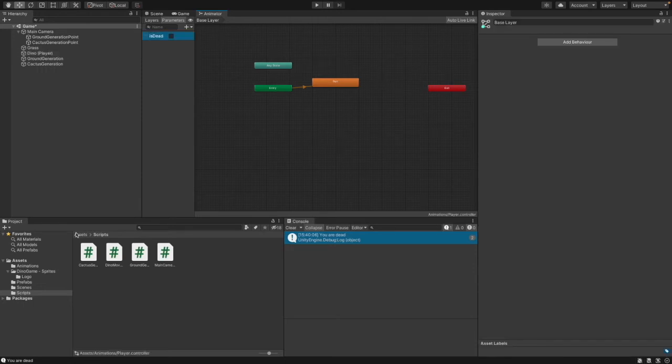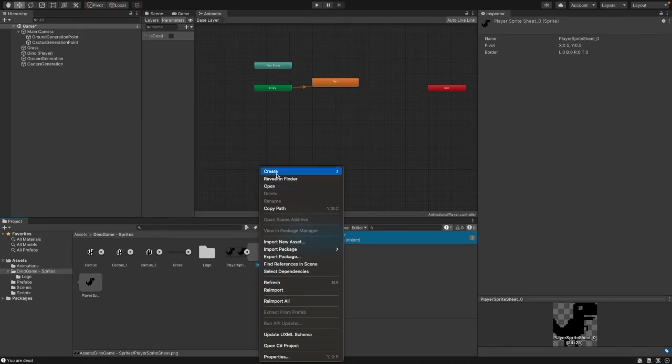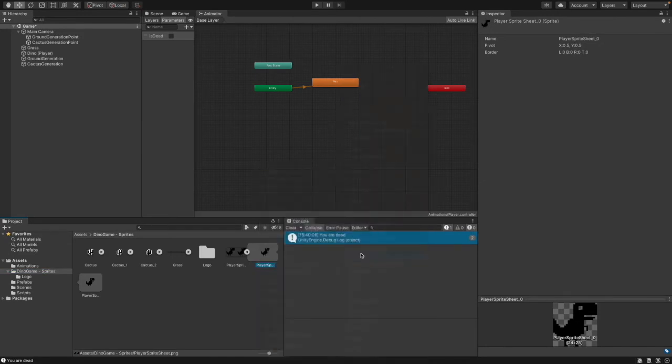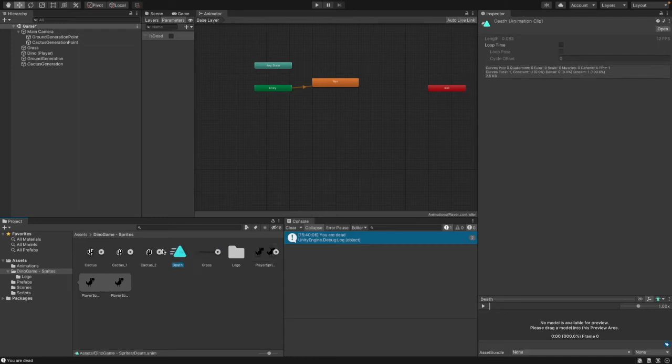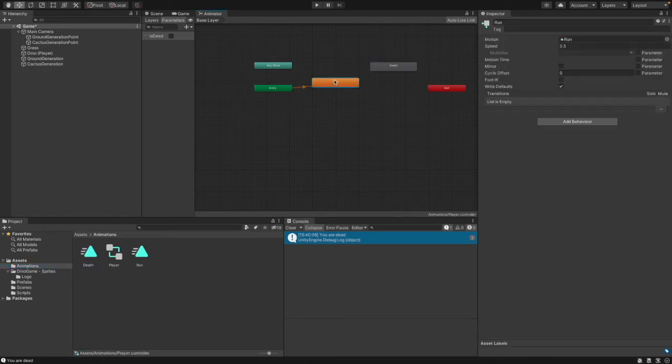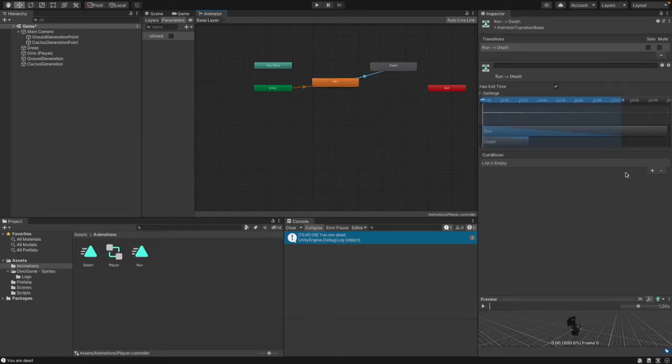Let's go Dino game Sprite, choose one of those and create animation, death animation, good. Let's drag it into our animations. Drag our death in, and this time we'll select our run, right click, and we get a lot of settings, make transition. It won't do anything, however, we must add conditions.